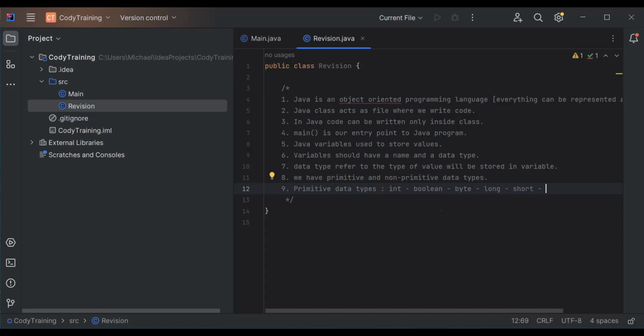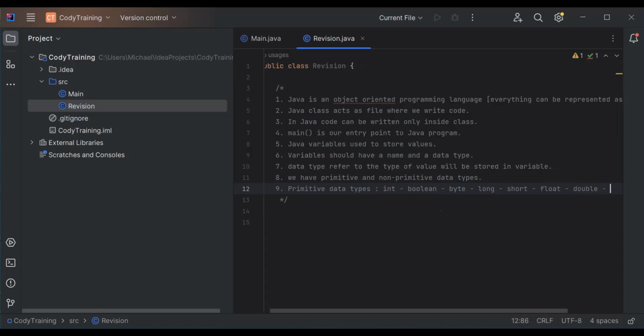Float, right. Another one has the same usage as float, with bigger size: double. And the last one, char.